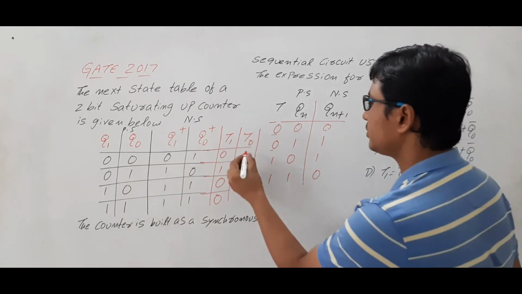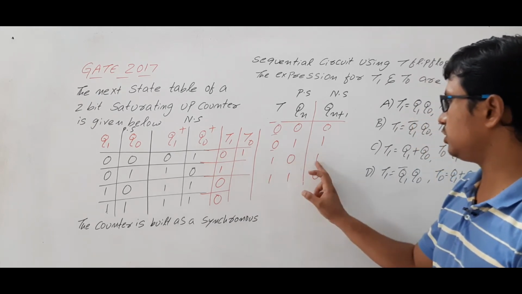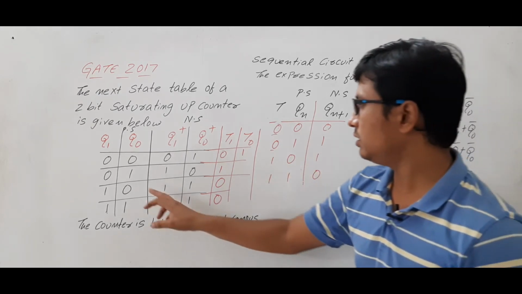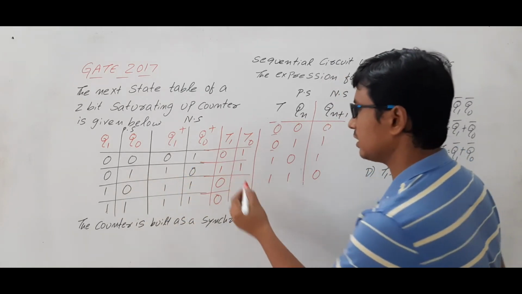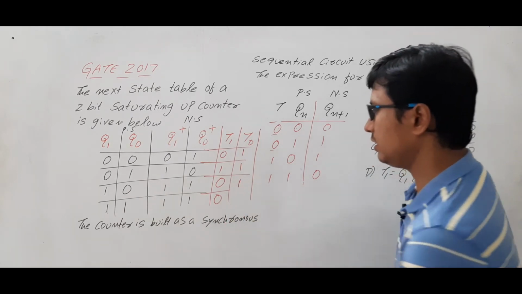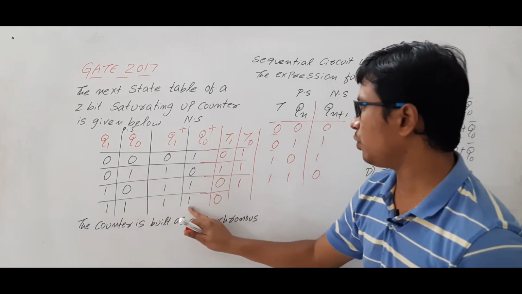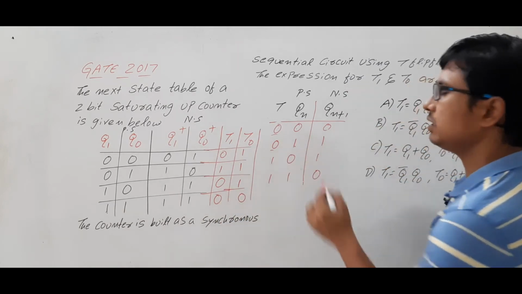What is the value of T0? It will be 1. Is it clear? If you have a doubt, you can check it. If it is 0, 1, the t value is 1. Similarly, it is 1 and 0. Again, there is a toggle, you will get 1. If it is 0, 1, again there is a toggle, you will get 1. There is a 1 and 1, you will get 0. Am I right? If it is 1 and 1, the t value is 0.